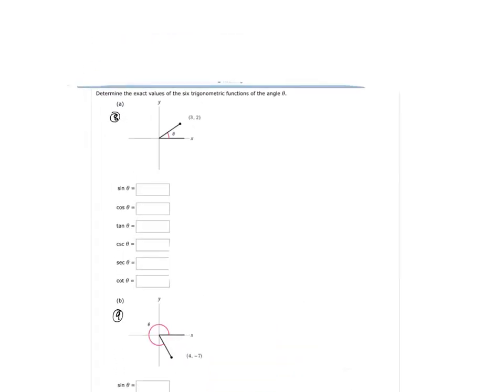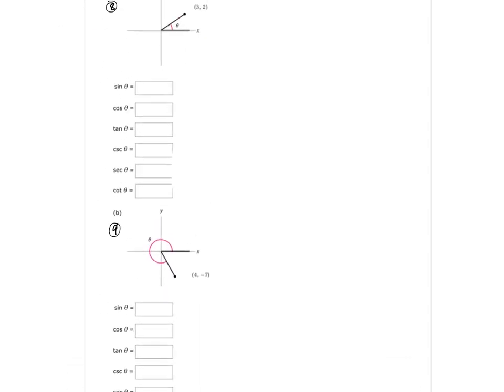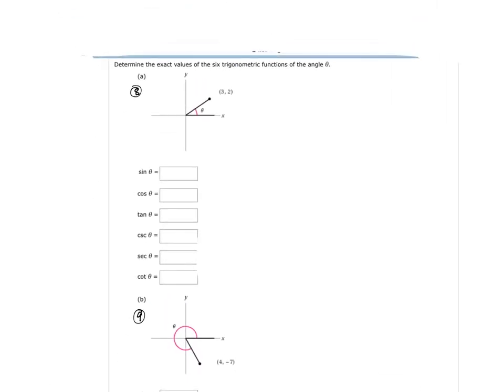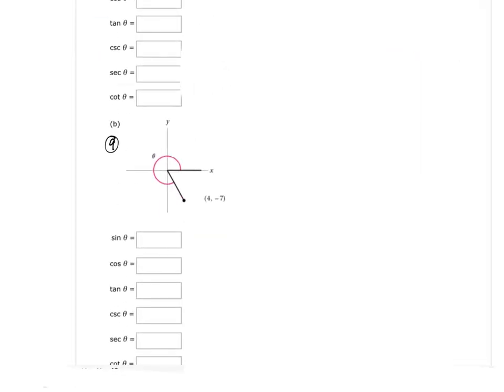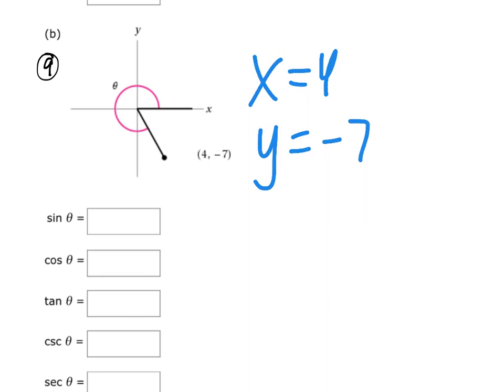Okay, so now if we look here, I'm going to do one of these. I'll do 8 or 9. I'm not going to do both of them because they're the same problem. Guys, again, I'm not going to give you pictures. You don't need a picture. Let's do number 9 since there's a negative. What are they giving me in this ordered pair? They're giving me two values. What are the two values? They're telling me that x is 4 and that y is what? Negative 7. So I need to find how much r is. Okay, r is the hypotenuse.